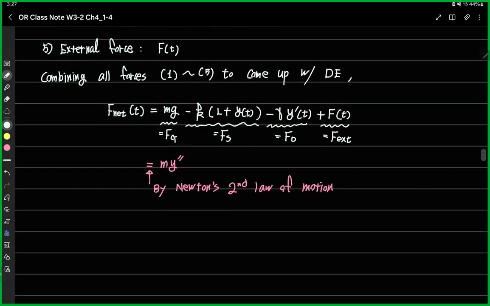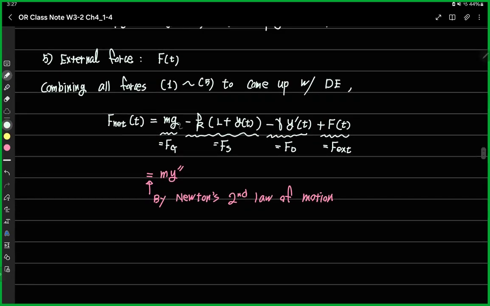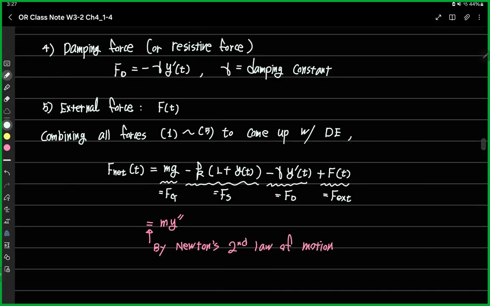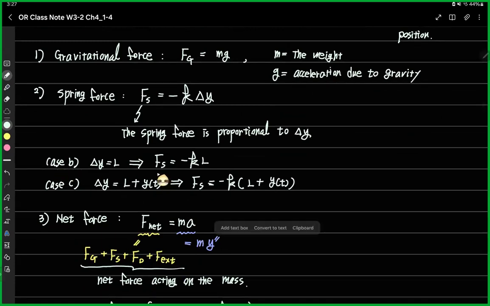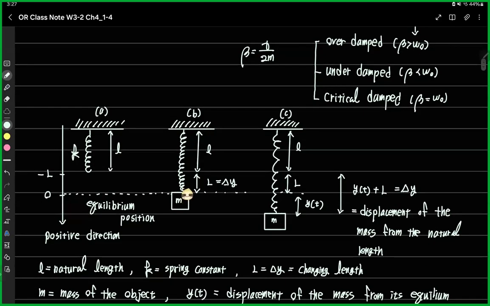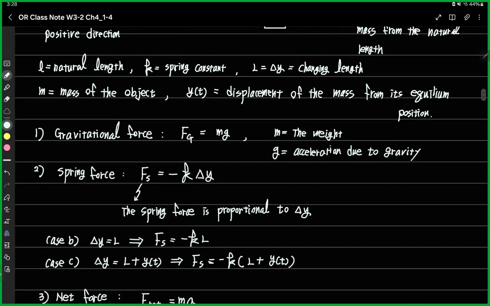And so, you know what? From here, look at this. mg minus kL, mg minus k times L, must be 0, right? You got it? Look at this. In the spring force, case B, Fs is equal to minus kL. But in case B, there is no movement of the object, which means this one is in an equilibrium position. The status of this situation is equilibrium, no movement at all, which means that the spring force must be equal to the gravitational force. So what's the spring force? Negative kL right here, that must be equal to m times g.